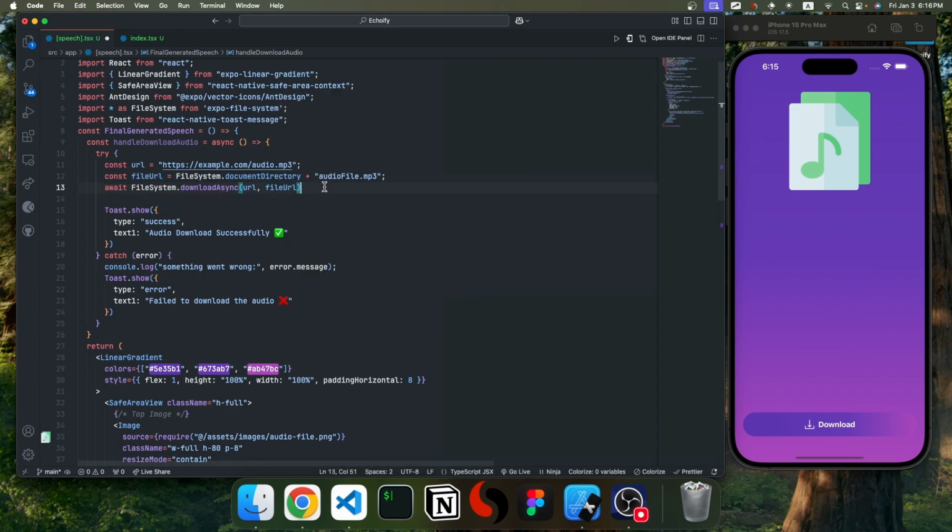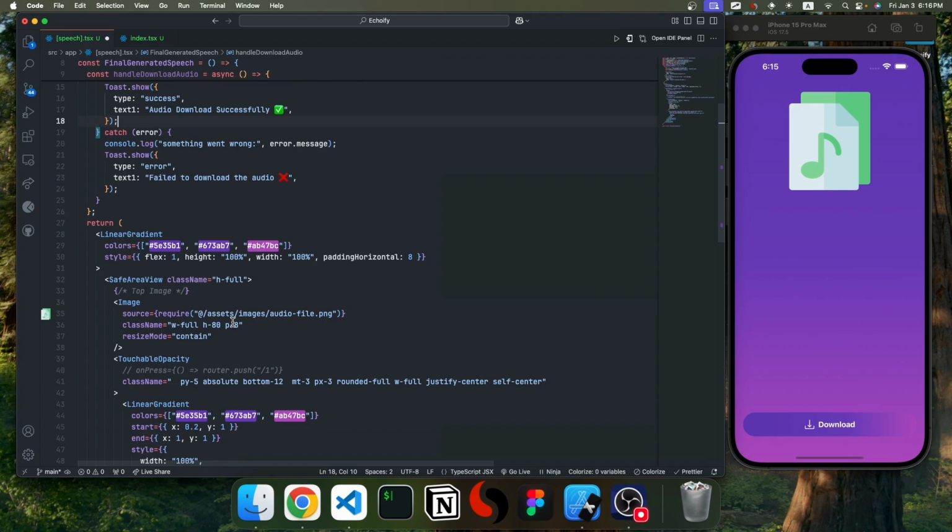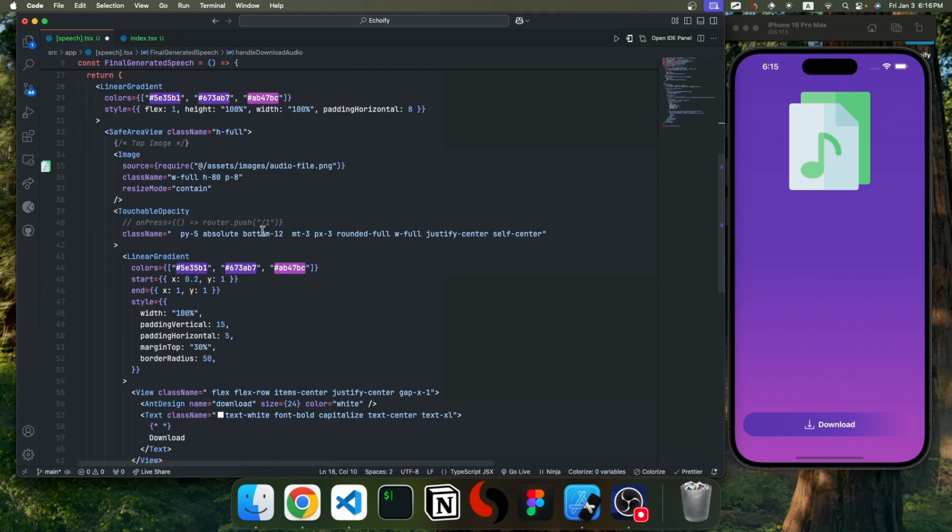Here we go. Now, when we press on that one, we should get the URL and download it with that name and device location. And we should get a toast here with a success message, audio downloaded successfully. Let's say we'll just press.